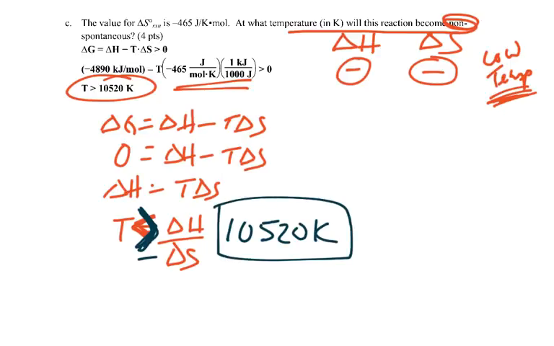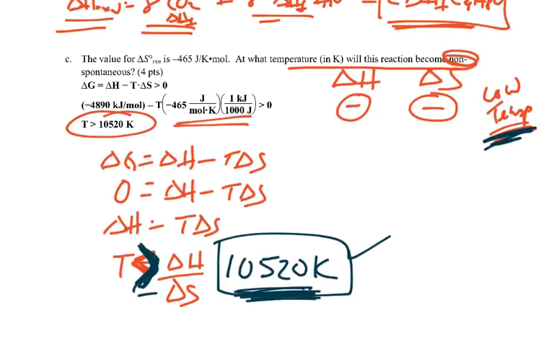And that kind of throws us off. But we're just saying that at temperatures lower than this cutoff temperature, it will be spontaneous. So when will it be non-spontaneous? Starting at this temperature and anything higher. So low temperature is a relative thing. Lower than this temperature, it will be spontaneous. It'll be non-spontaneous at and higher than this huge number. And that is the practice test.